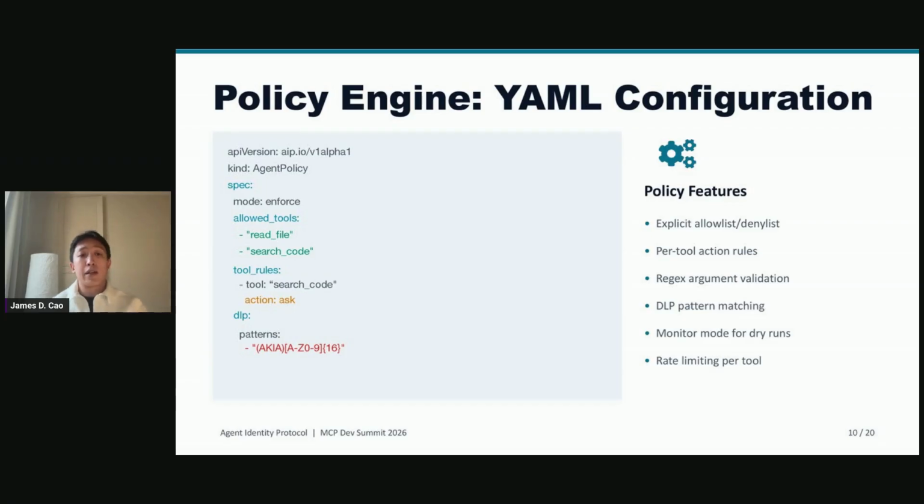And we're also going to add in rules to say, let's say I don't want to block this tool all the time, but I want to ask, so that when it does run, I can either approve or deny for that specific situation. Again, the policy engine is very basic, and we really welcome any of the community to provide any input and see if there's anything that they believe would be helpful or non-helpful in this spec.